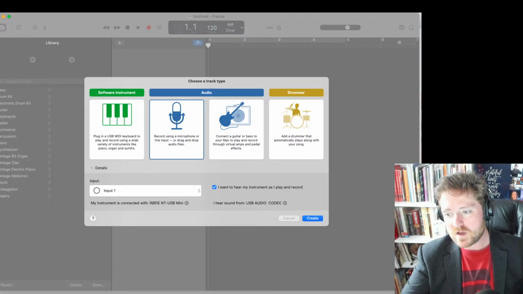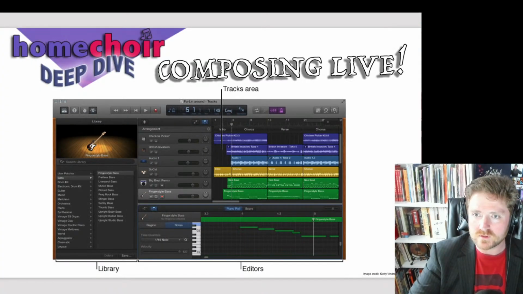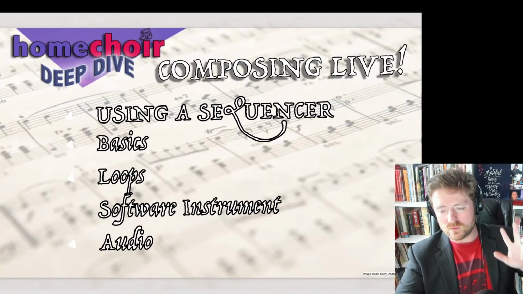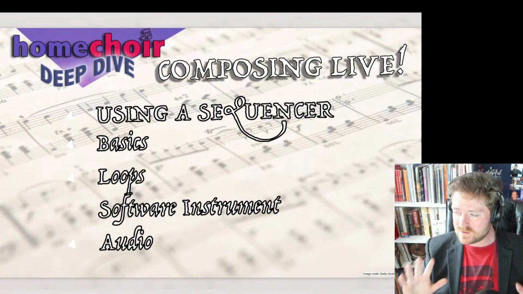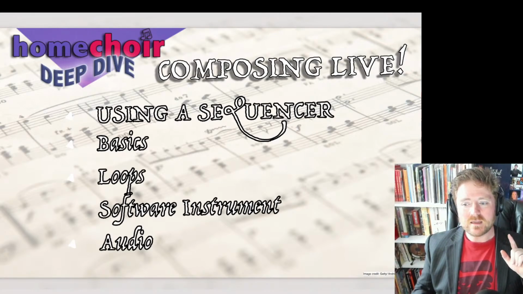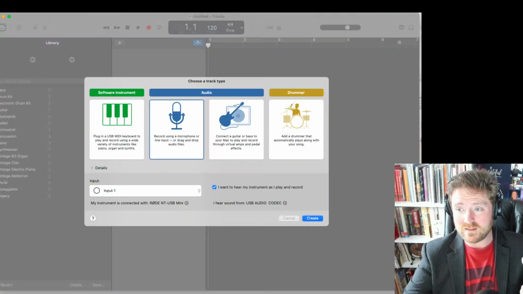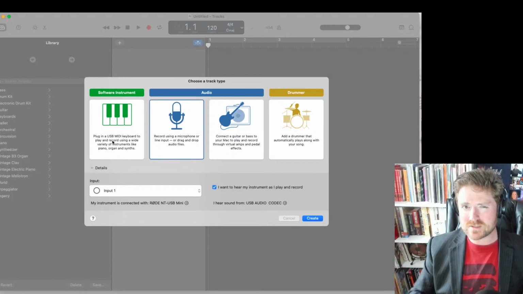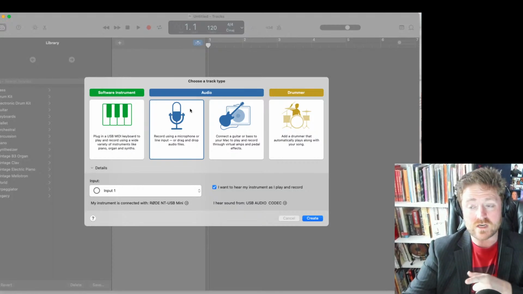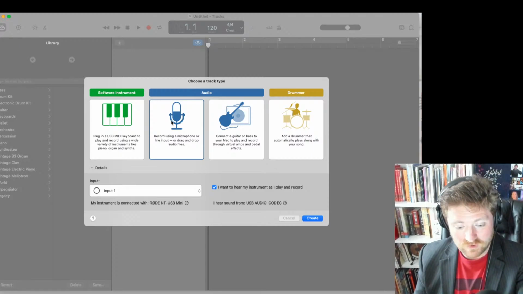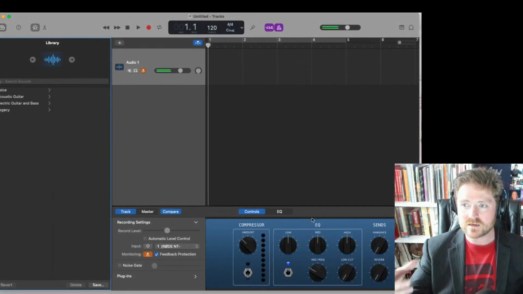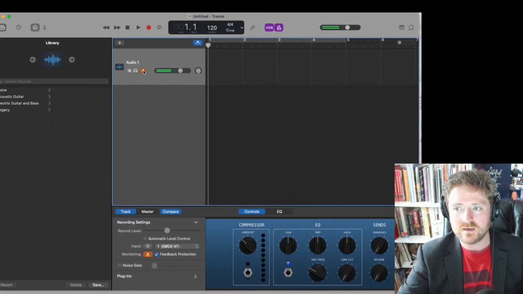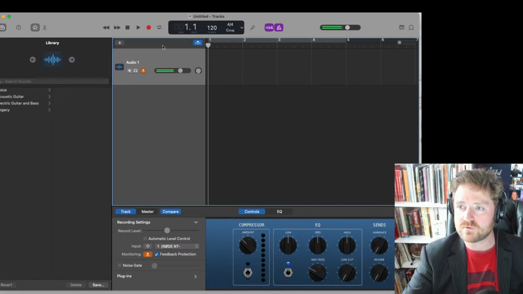This is where my first slide becomes important, this business of loops, software instruments and audio. Some of you, this is going to go right over your heads, and if it does, let it. It's not necessarily essential to get this at this point, but there is a difference in how you capture the sound. This blue track here, which has a microphone, is recorded sound using an actual mic like this one down here. If I double click on that, it's going to create a blue audio track, and you can see as I'm speaking it's lighting up. If I press record, let's just record a bit of audio here. You'll hear a count in.